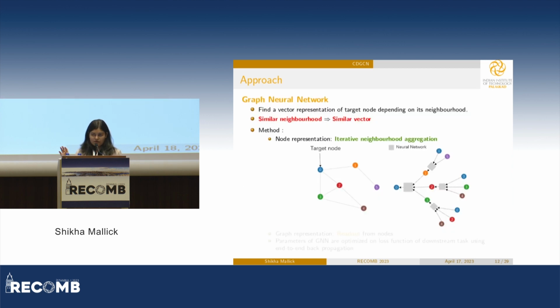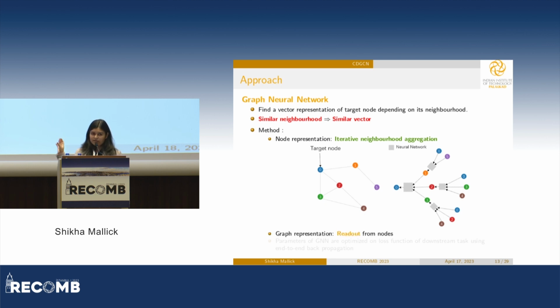The encoder is based on the graph neural network architecture, which generates a vector representation for every node in the graph depending on its neighborhood information. To obtain the encoding of every node, we perform an iterative neighborhood aggregation where the information from the neighbors of every node is collected together, and then the node is updated with that information.